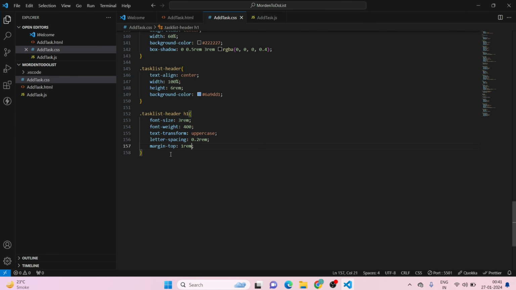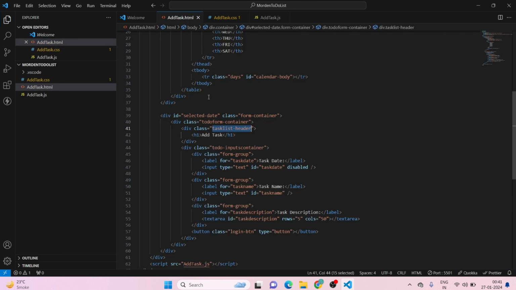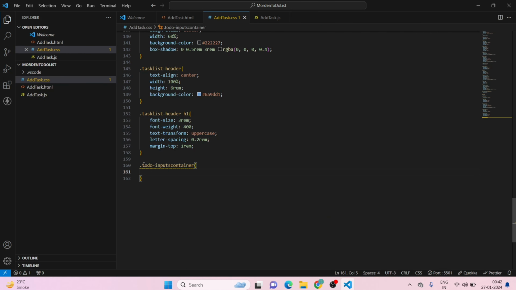Now we have to style our input container, which was todo-inputs-container. I guess it's coming from here. So copy it, paste it here.